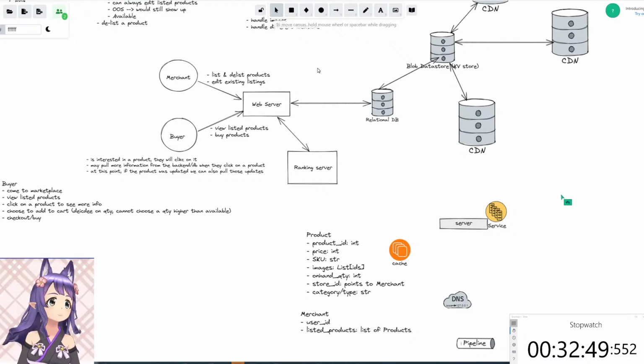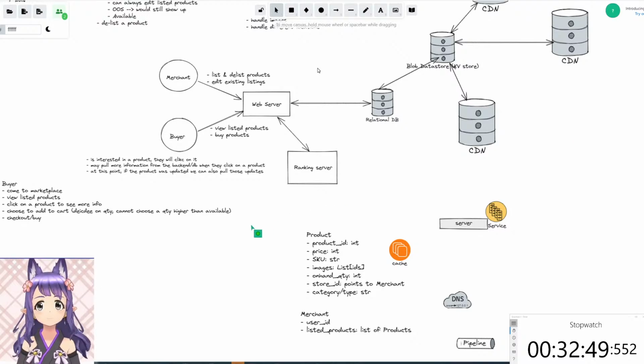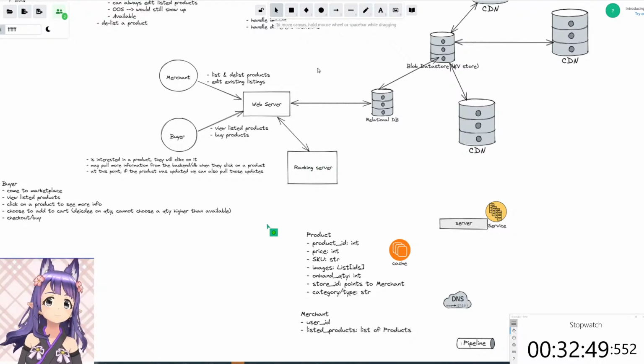You want to make sure that the product actually works. All this fancy stuff that you come up with is going to be a consequence of having bigger traffic, or maybe the buyer doing something a little bit more complicated than the minimum viable product. So for instance, the checkout and buy is going to be interesting. That's what happens afterwards.